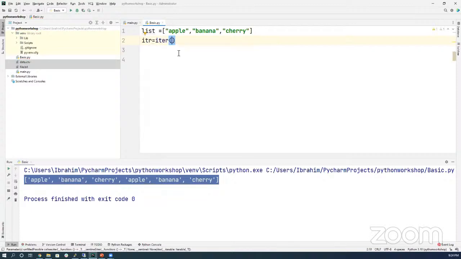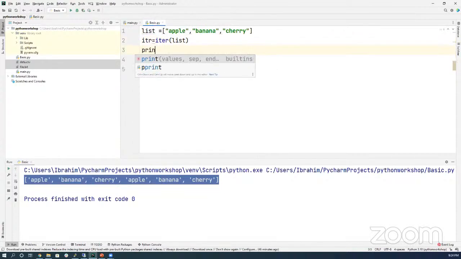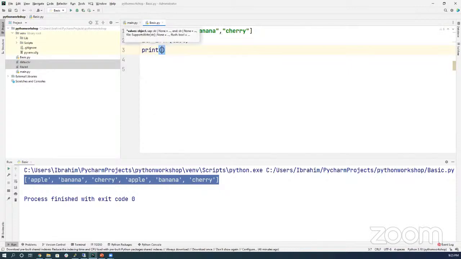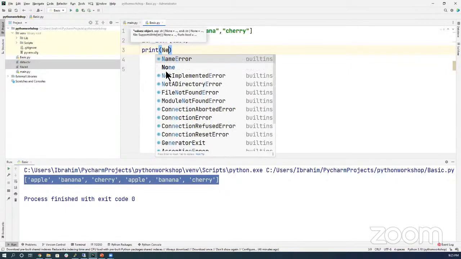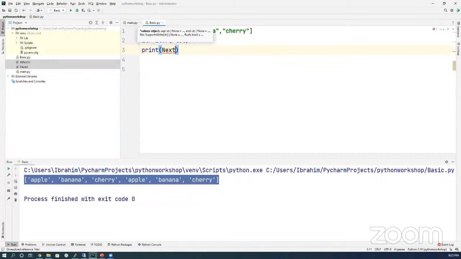Okay, we can see that this is the list. And if we print next, let's see what will happen.